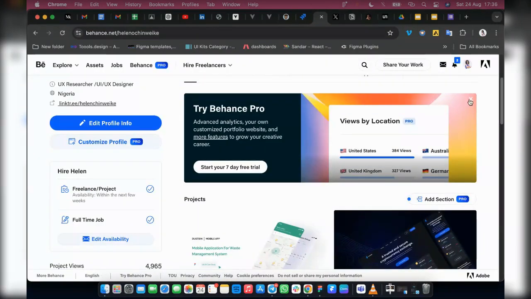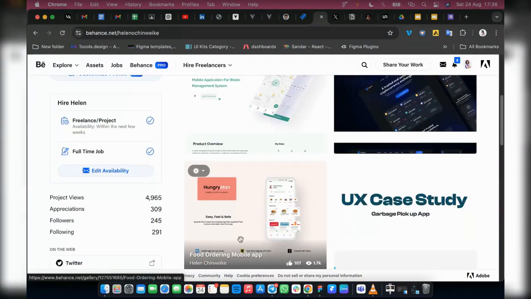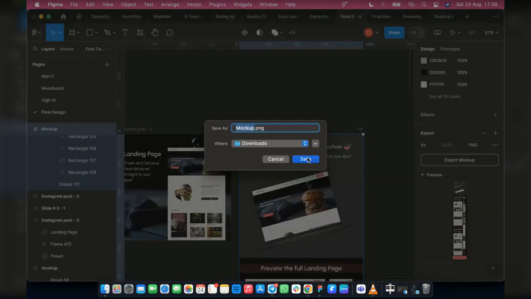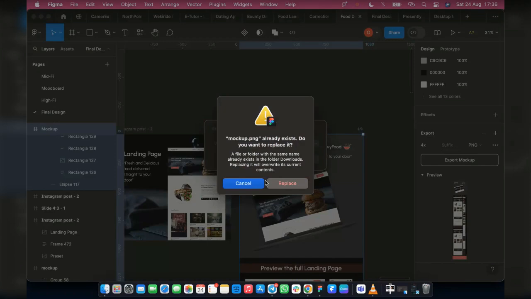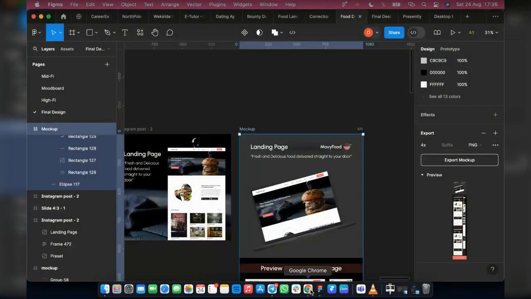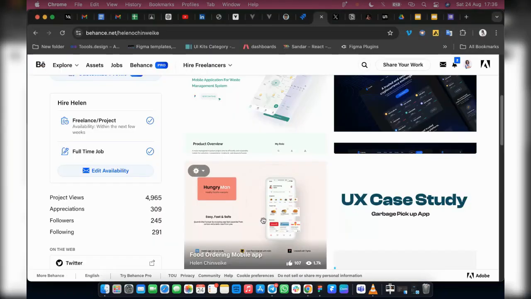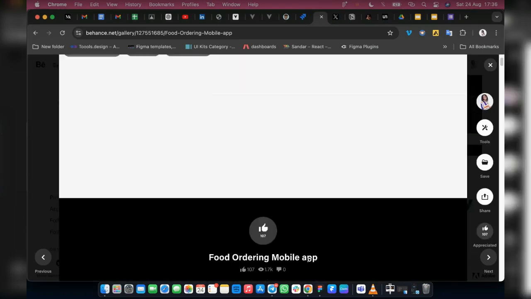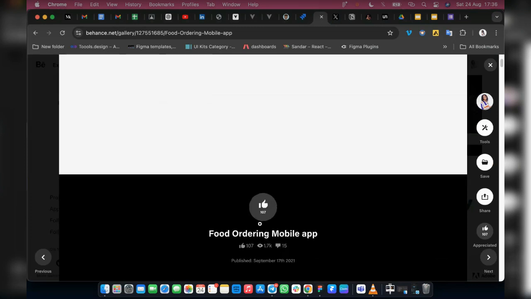So this was the 1.7 now. This was the food app that I did that boosted my confidence. This was posted on the 17th of September 2021. So I put it open. I got 15 comments, including comments from Twitter. It was even the Twitter comments that actually boosted this.